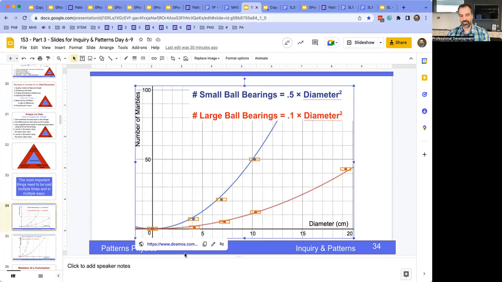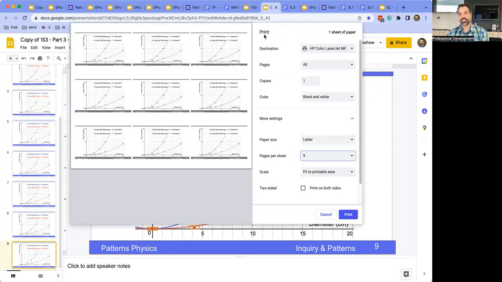There are always pre-made graphs. And if you click on it, you can get to the very Desmos that generated the graph, so you can put in the equations that your students got. And then we suggest just going ahead and printing them, like 9 per sheet. They can cut those out and paste them into the packet if you already have that printed and want it customizable. Again, these offer the benefit that they're precise enough. You can really double from 5 to 10 and draw up and over, annotating that graph so that really every student is getting the information that they need from their graph, because it is drawn well enough to do that.